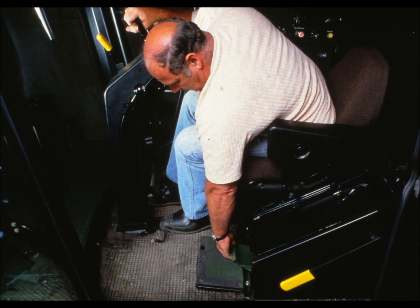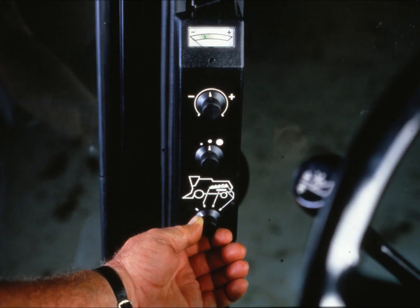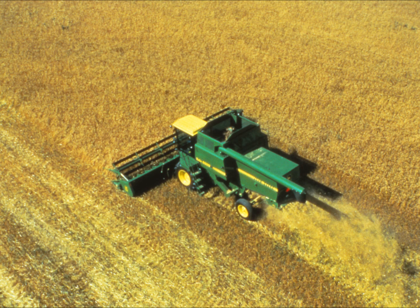This had been a seat-of-the-pants job. The operator set his combine to the acceptable loss level desired, then checked his indicators to see if this level was being maintained. But now, monitoring loss level can be more precise. The operator now has the Harvest Track combine monitor system. He simply sets the combine to his desired loss level, sets the monitor to correspond to this rate, then lets the monitor system tell him how he's doing. It eliminates guesswork and bother, but like any electrical component, it needs servicing. Let's see how it operates and what you can do to keep it running correctly to maintain targeted productivity.